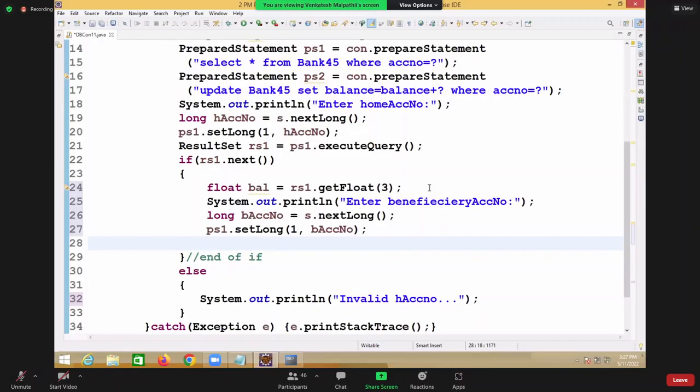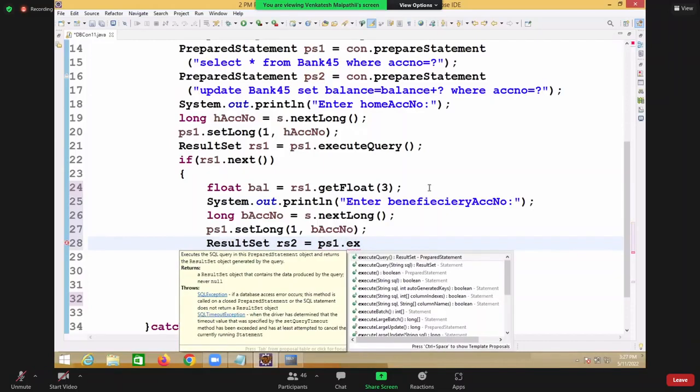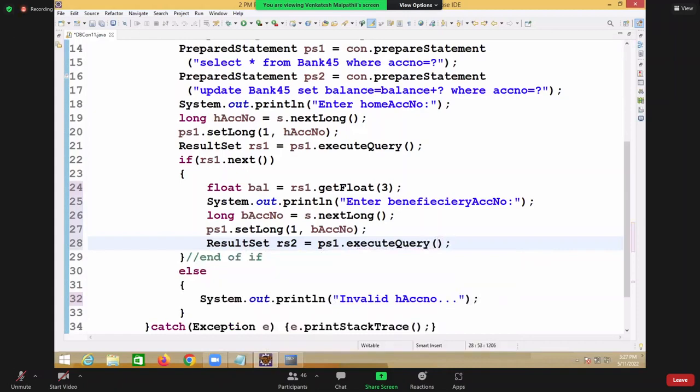If it is not available, see there. So ResultSet rs2 is equal to ps1.executeQuery. So on this result set 2, the record of 313131 is available here.